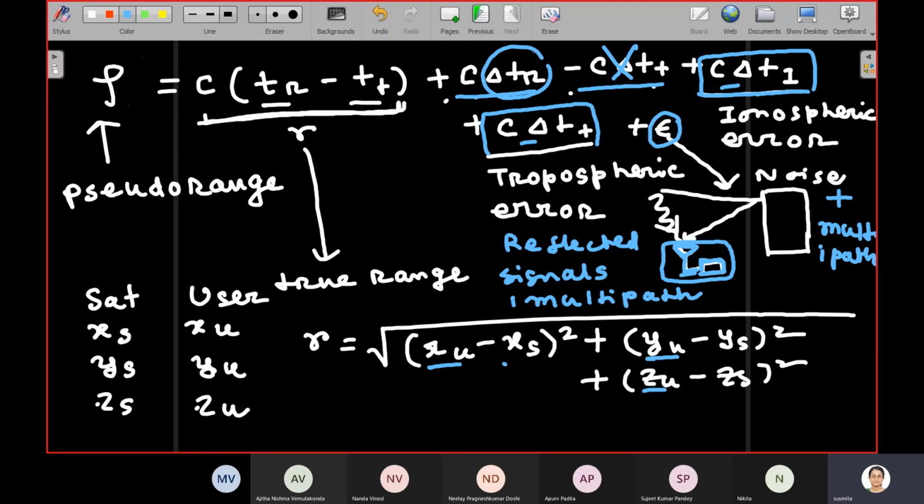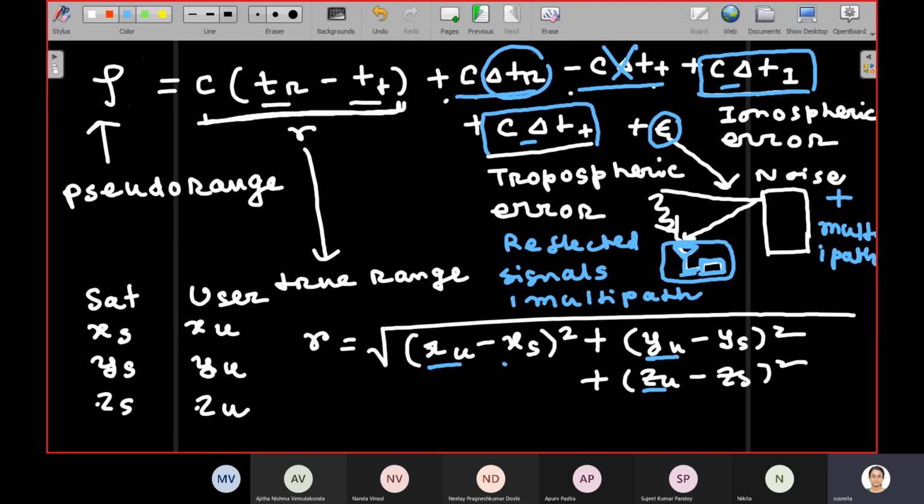As I said earlier, you are basically solving equations, but you need to do it intelligently because you have these errors. It's not just solving equations and getting unknowns. You do not have exact measurements. You have measurements plus errors. So you need to do something intelligent to get the unknowns and at the same time eliminate the errors as much as possible.